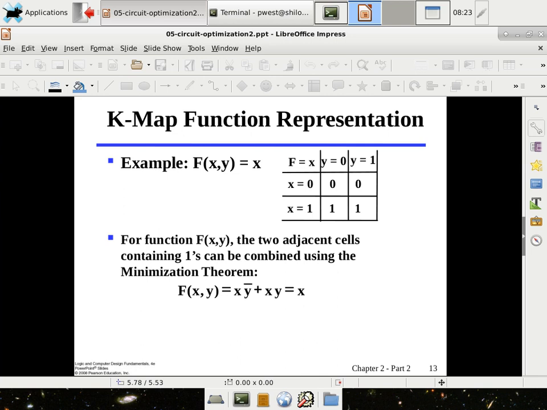Oh, hey, look, we're going to do another example on the board. So it's the same thing, just a little different. For example, f of xy equals x. You fill this out with the K-map. You'd put 1s where x is 1 because it's x, and when x is 0, you put 0s. Which would end up, when you copy it, remember this one down here is x, y naught, and this one is xy. So you OR them, which happens to just be x again. Simple example.